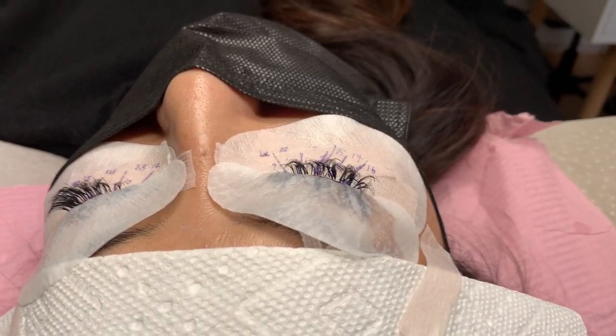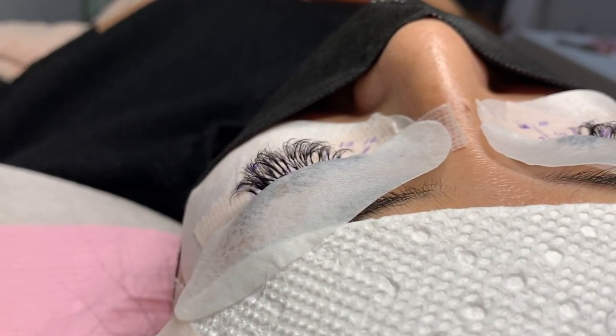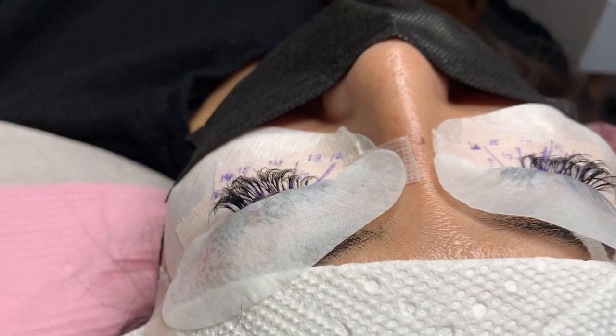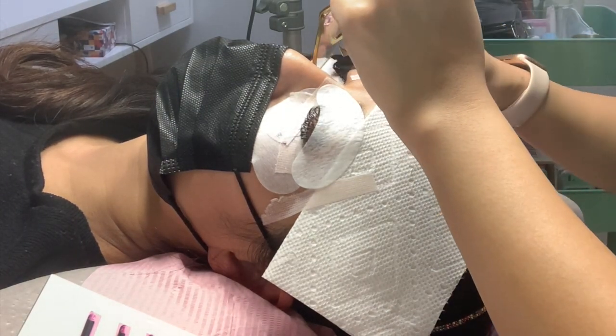And this is what the layer looks like after I've lashed all the bottom lashes. Okay, so we're almost done with this beautiful wispy set.